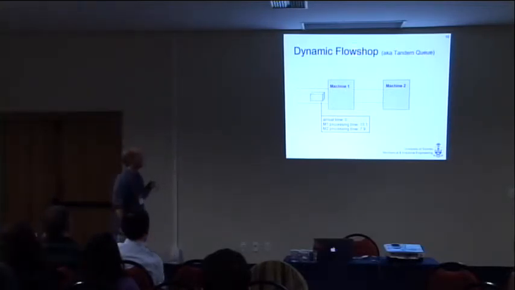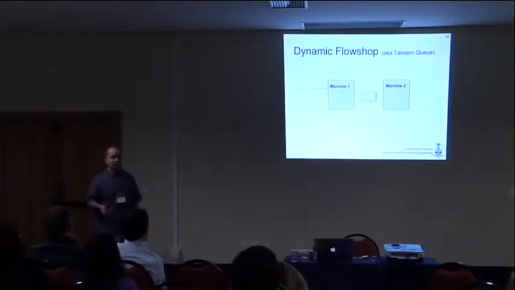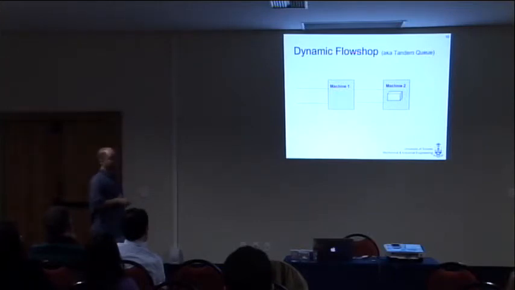So here we've got a dynamic flow chart with two machines. The idea is we're going to have active jobs arriving. At their arrival, we observe the processing times on both their machines. They have to be first served on machine 1, and then served on machine 2. You have queues of infinite size before both machine 1 and machine 2.